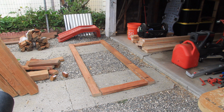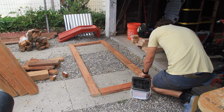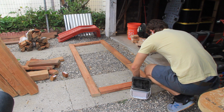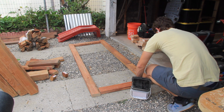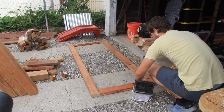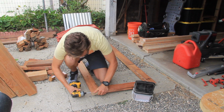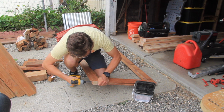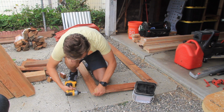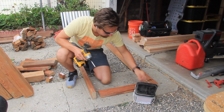After I finished drilling all of the pilot holes into the 2x4s, I went ahead and screwed the first wall together with 2.5-inch construction screws, and then after that I attached the first sheet of corrugated metal. Attaching some of these screws was a pain in the butt.